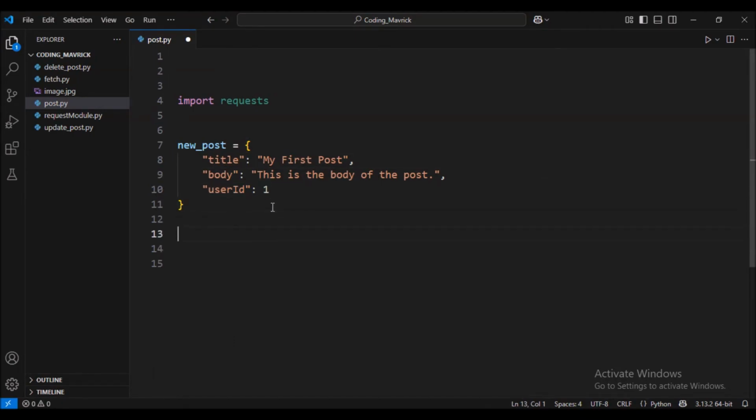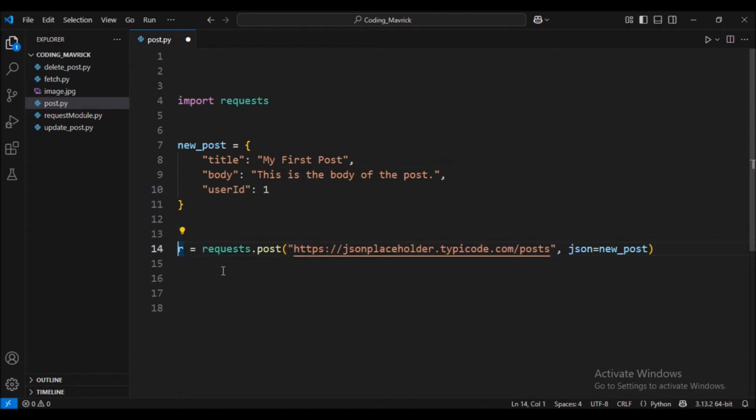And now we'll post it with the requests module. So requests.post will take the URL and the new post JSON object. Now we will print it with its ID as mentioned in the slides, and we'll also print the whole object.